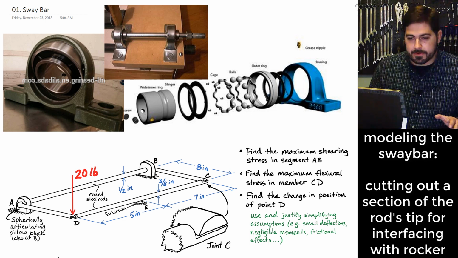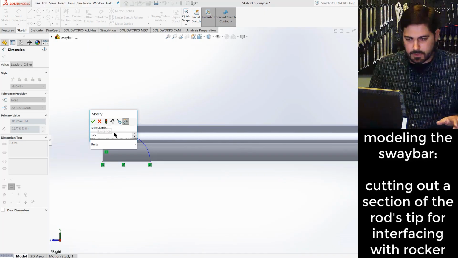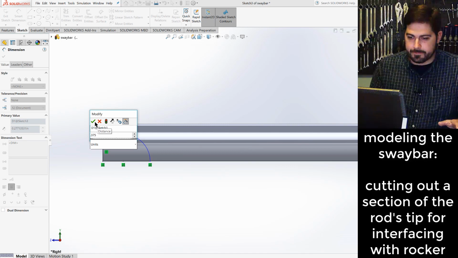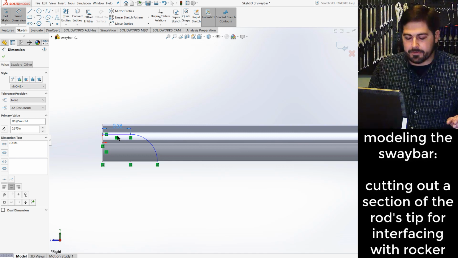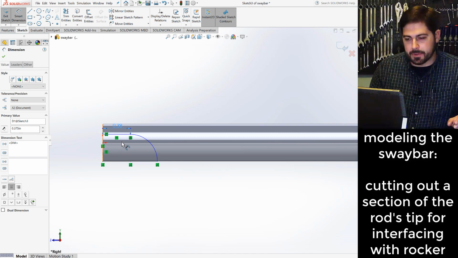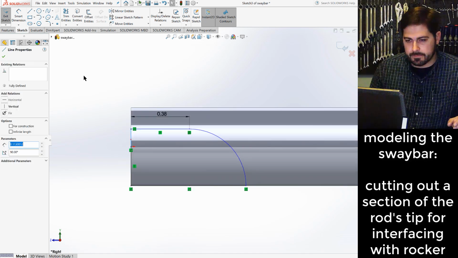Okay, so I need 3/8 of an inch, which is 0.375. Okay, I also want to give myself just a little bit of height relative to the center lines. I'm going to leave the center line sort of free on this thing. So let me choose some little amount of height that I apply right here.